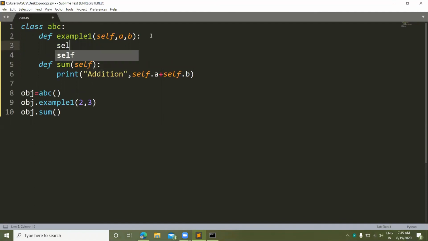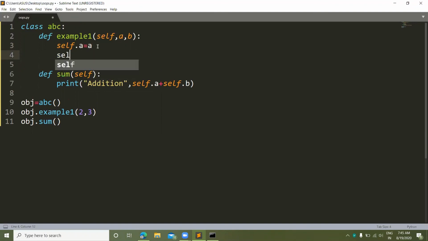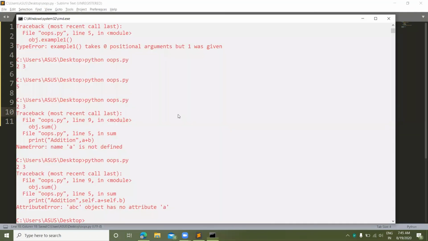Let's see. Now I am saying self dot A is equal to A. It means that A will be considered as A. Now self dot B is equal to B. It means that when it is used, it will be considered as B. Now we have self dot A plus self dot B, and you will find the addition of these numbers.